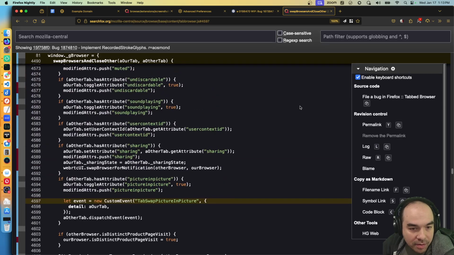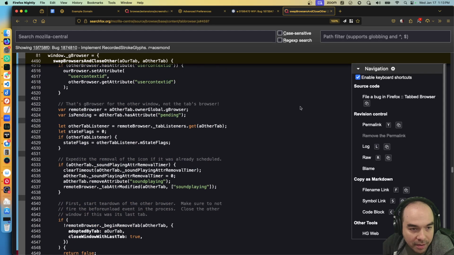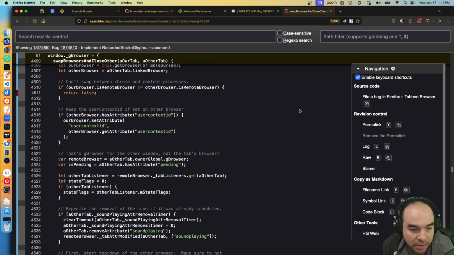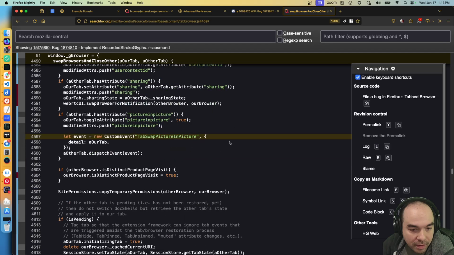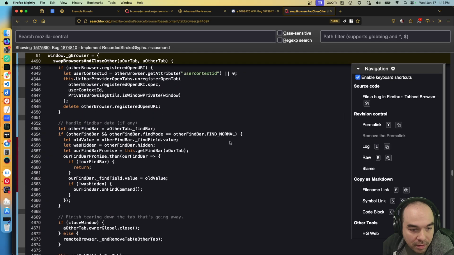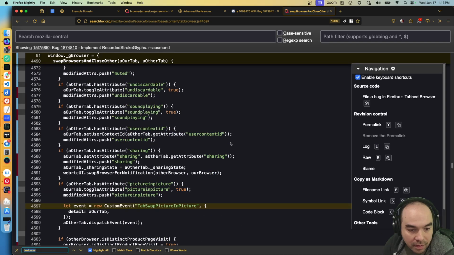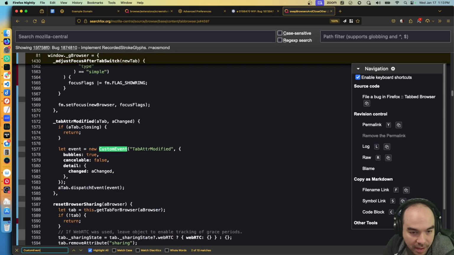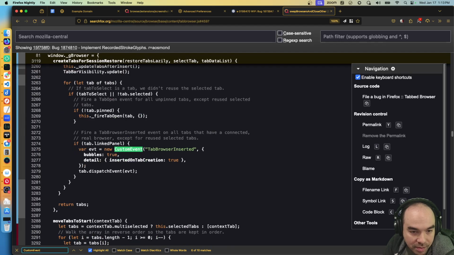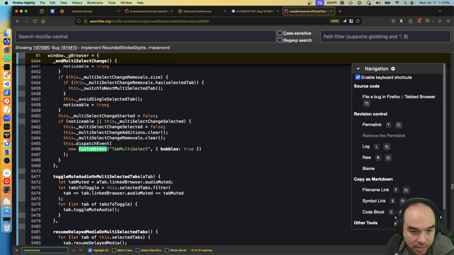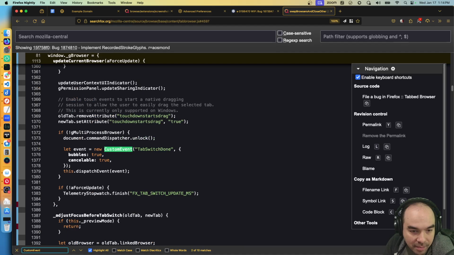Because there's another event that fires. I'm pretty sure there's a custom event. Tab select, tab switch done, tab browser inserted, tab open, tab close, tab multi-select.